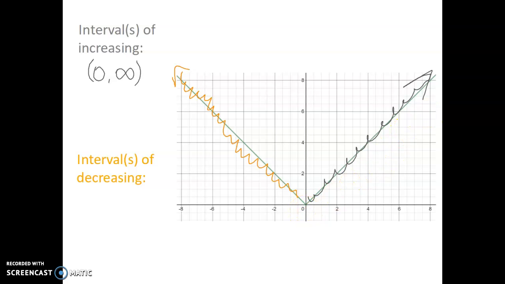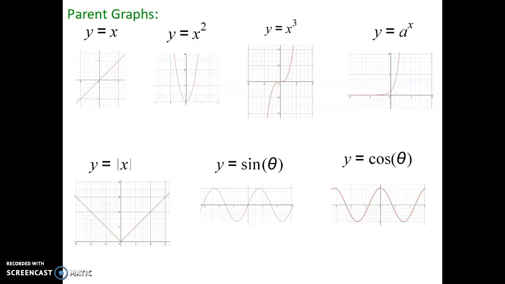Okay, let's do my interval for decreasing. So left to right, smallest to biggest, it's going to start decreasing at negative infinity. Remember, this arrow is pointing left. Don't look at the fact that it's going up. Look at the fact that it's going left. So negative infinity up through 0. Okay, based on what we said before about increasing, should I put a parentheses or a bracket on 0? Well, I'm going to put a parentheses because it's not included. At 0, it is neither increasing nor decreasing. It is changing from one to the other. That's our minimum value.